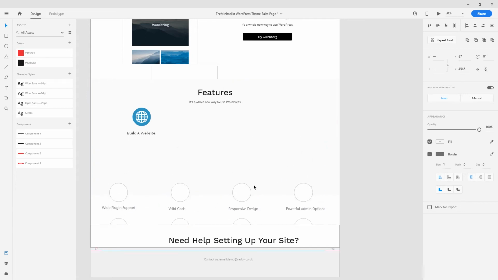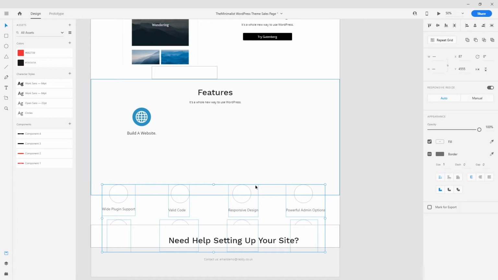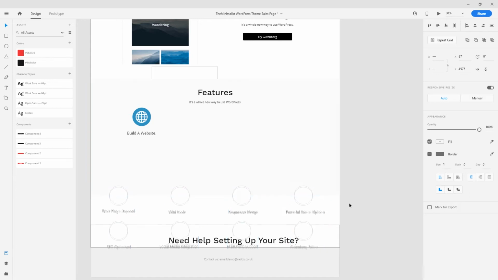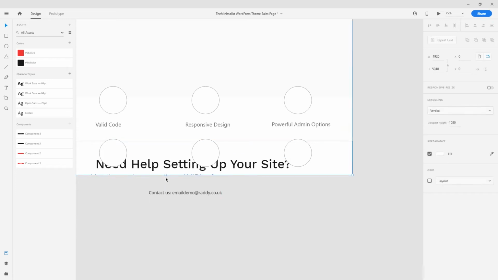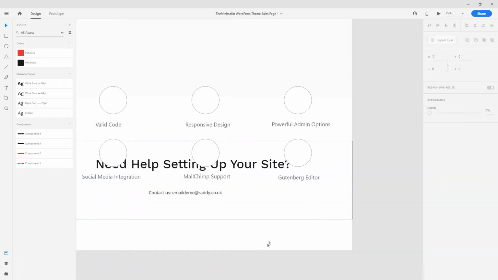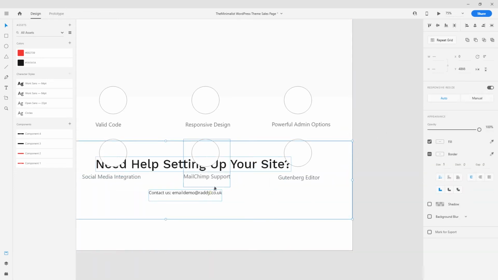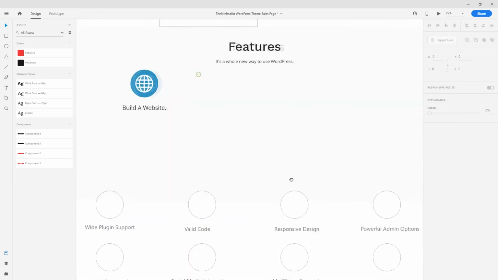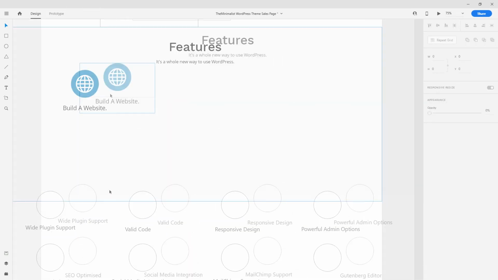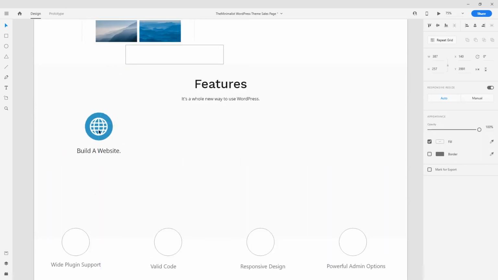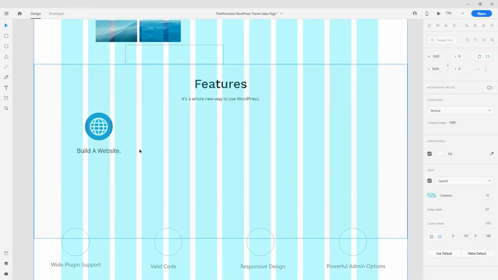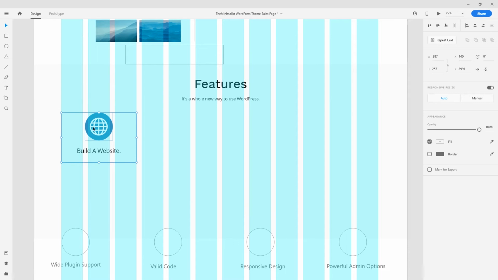Something like this would do, and put them at the top so I can read what they say. In fact, I'm gonna have to extend the artboard a little bit more, but you can kind of tell what they say. Let's move this. Okay, so what I'm gonna do now is build a quick grid of 4 columns and 2 rows, and if I align this to the actual grid, that would make things a lot easier. So it's already actually aligned.